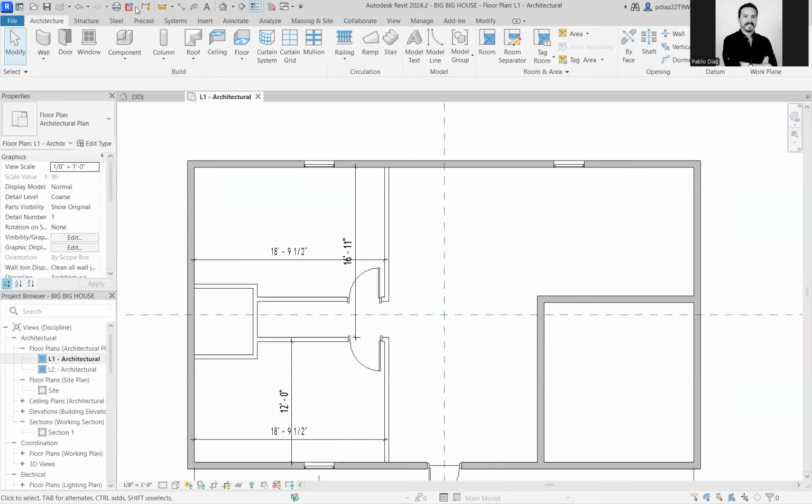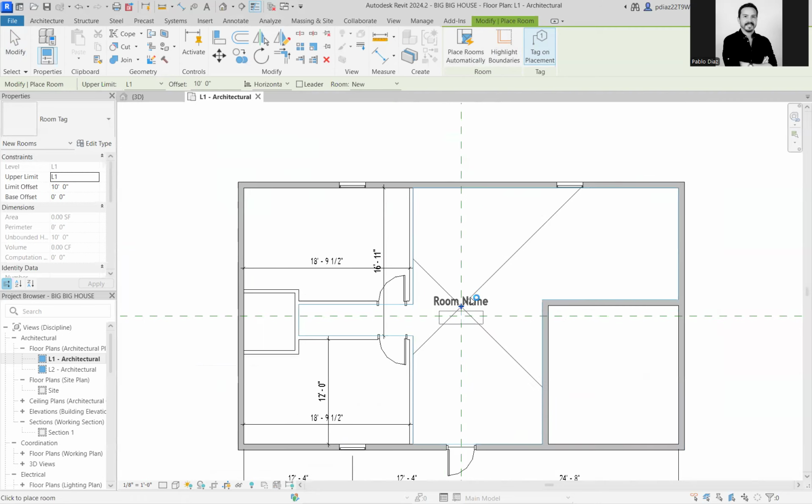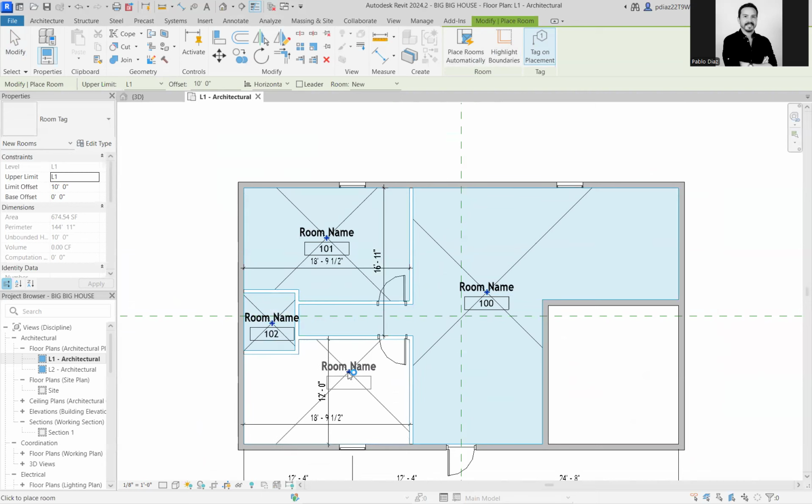And we could start adding room names just to give us an idea, keep track of what we're doing. So the way to do that, you first have to establish a room. So you go into architecture, go to room, RM shortcut. As you can tell, it already hovers in those different rooms. So I'm just gonna start popping them in. There, there.